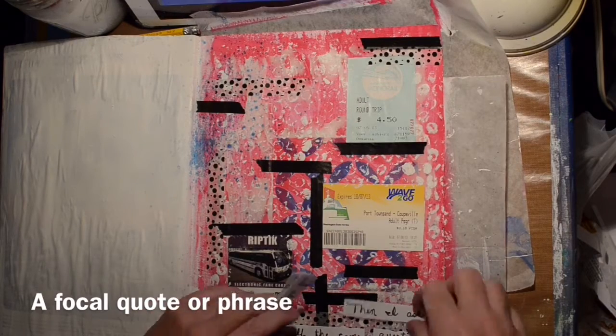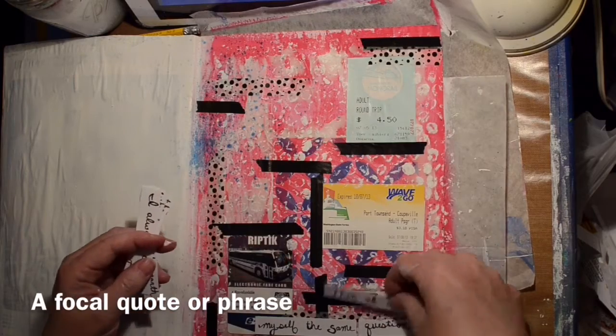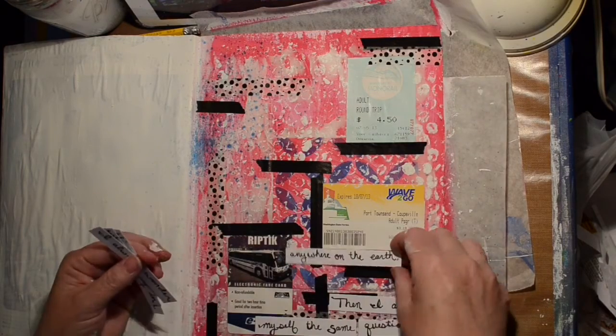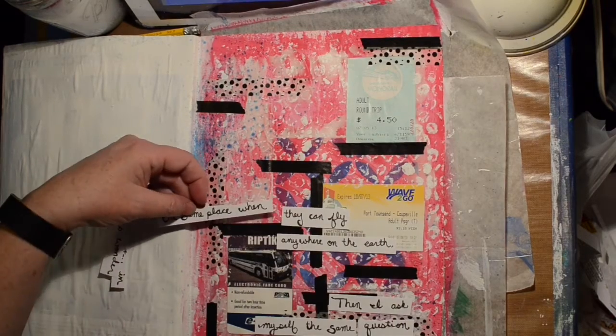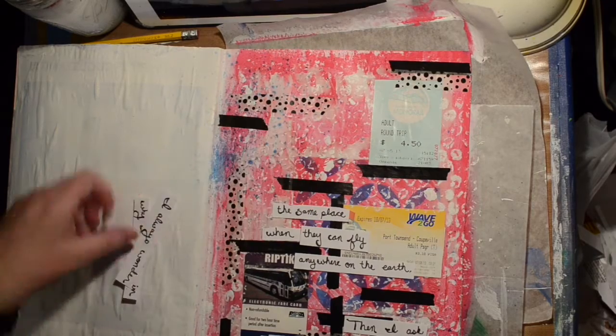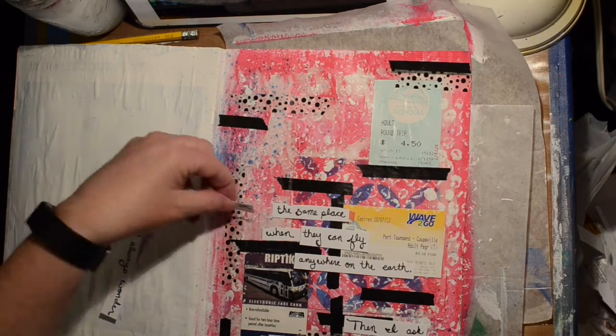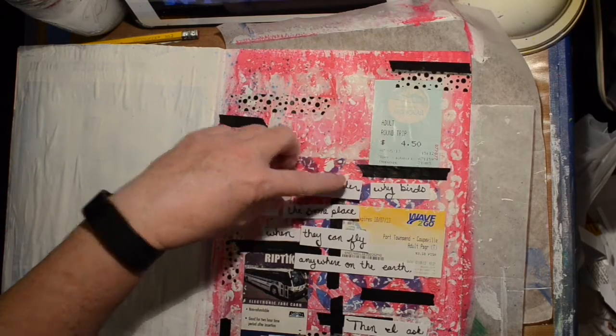So the next was add a focal quote, and so you can just see me here trying to figure out how I wanted to lay it out. And I had to chop it up because it was kind of a big quote to get it to fit on there and still leave space for the next prompt.